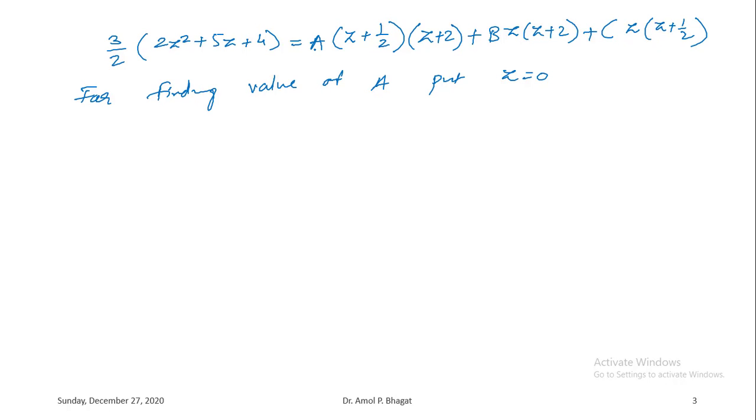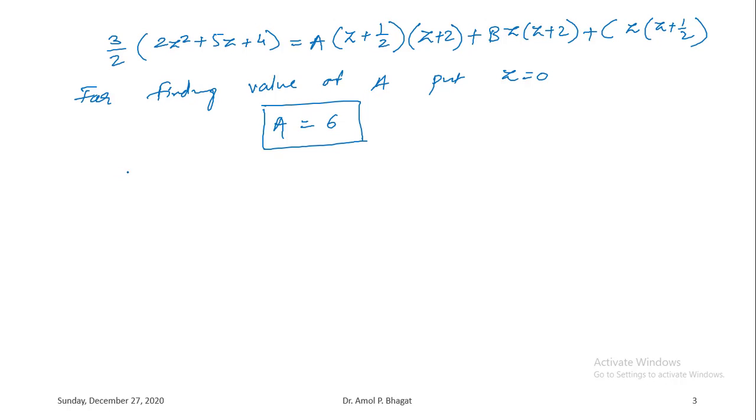And here you will get a in bracket 1 by 2, 0 plus 1 by 2 will be 1 by 2, and here you will get again 0 plus 2 will be 2. So again this 2 will get cancelled, so here you will get only a. So a is equals to, then again 3 by 2 in bracket, this will be 2, it will be 0, right? So this will be 0, this will be 0, and then 4 will be there, right? Then 2 to the 4 will be there, and 3 to the 6 will be there. So that means you will get value of a is equals to 6, right? If you put the value of z is equals to 0 in this equation, right?